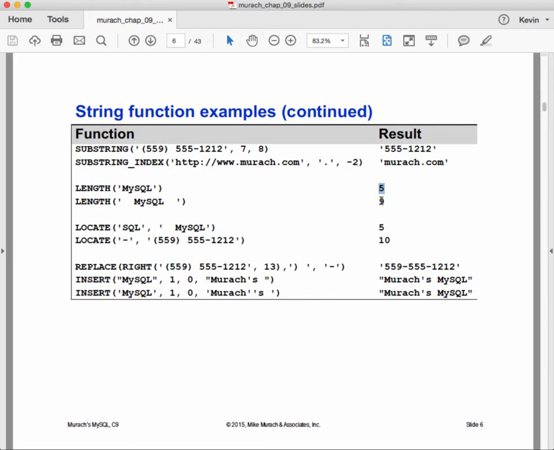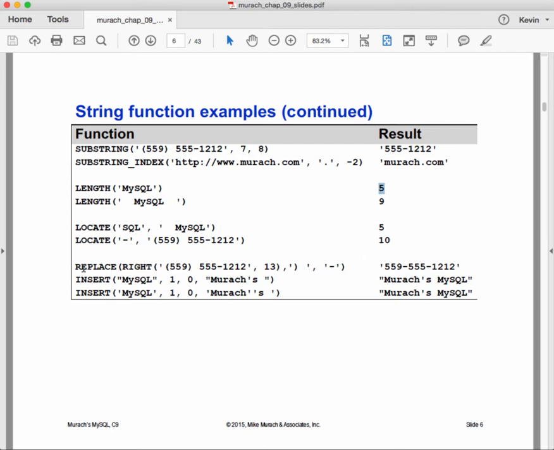so the next one is a combination of two functions, and this is why I think it's important to do the practice exercises. You'll recall that the exercises we're doing for the class are the My Guitar Shop exercises, so they're not the ones that are in the book. But the ones that are in the book, we have the solutions to them. You just have to look them up in the code that we downloaded. And you may want to look through those as a way of just getting a handle on things like this, replace, right, and so on.